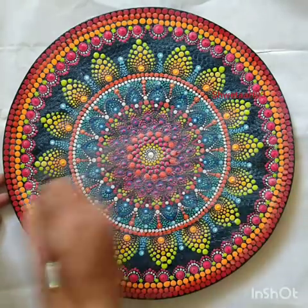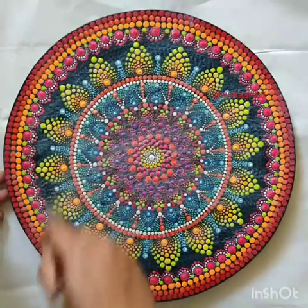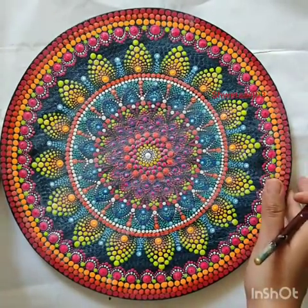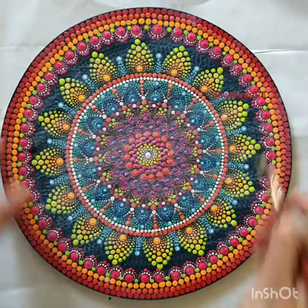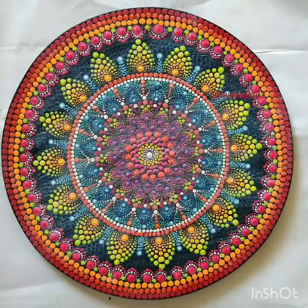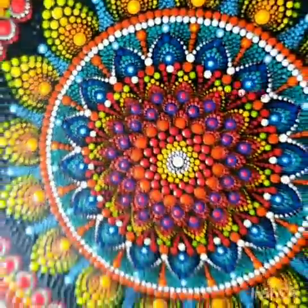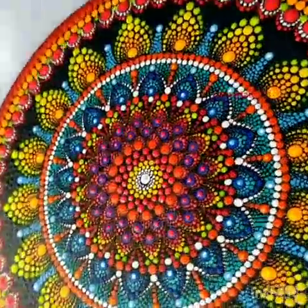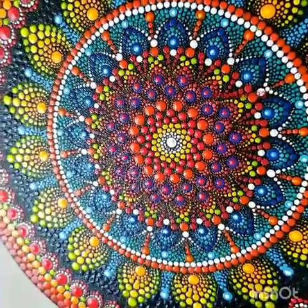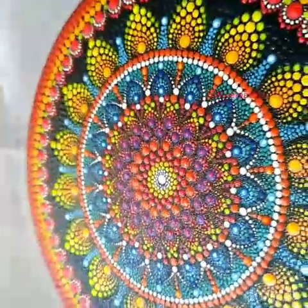Now let it dry for 2 to 4 hours and after that you will see how shiny it looks. Look, the glue has dried and how shiny my painting is looking. This Mod Podge will protect my painting for a long time.